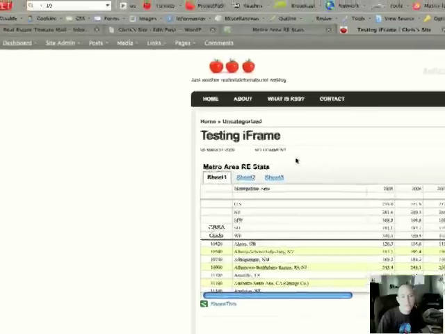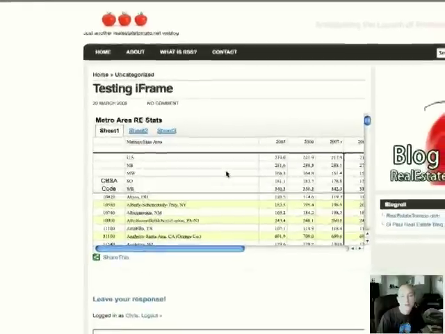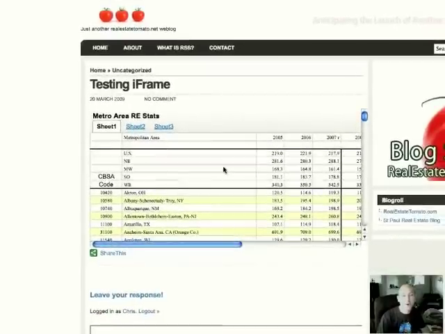Always put some content above or below the spreadsheet, kind of explaining to the user what these numbers mean to them, if they're a possible buyer or seller, because they may not know. They may be able to understand what the numbers mean or what they stand for, but they may not know how that applies to them if they're a first-time buyer or, you know, investor, or they're looking to sell their home. So definitely add more content than just the spreadsheet itself. That also will make sure that it does well in search engines.